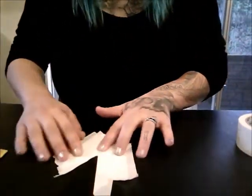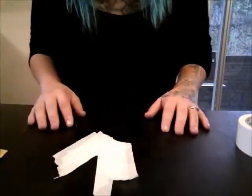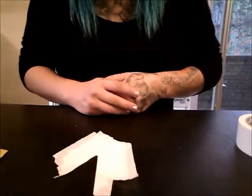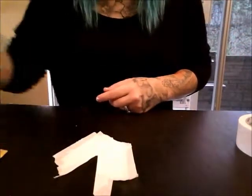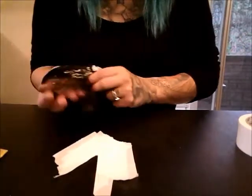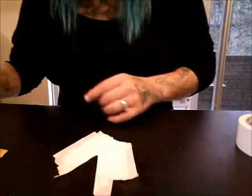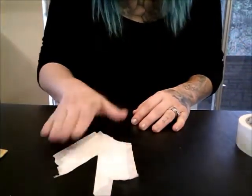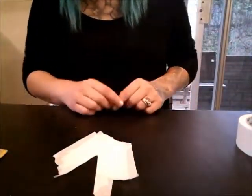That is the base for our forehead prosthetic, and we're just gonna do the same thing that we did before. We're gonna layer some tissue and a little bit of liquid latex on there, maybe apply a little texturing effect if you feel like we need it, and then lace it up, and apply makeup. So I'll see you guys in a few minutes.